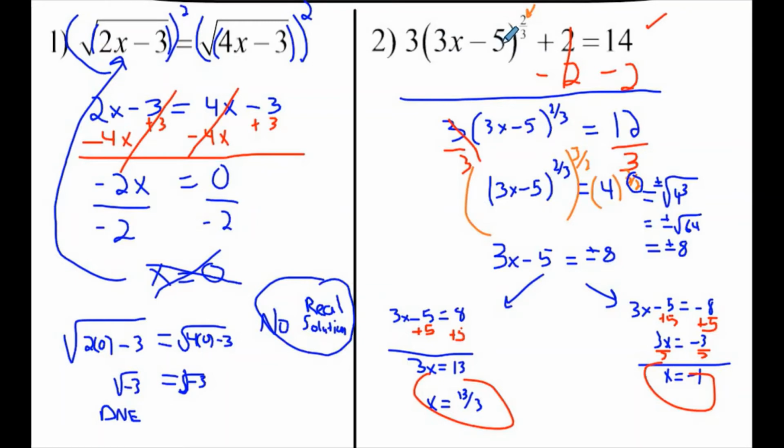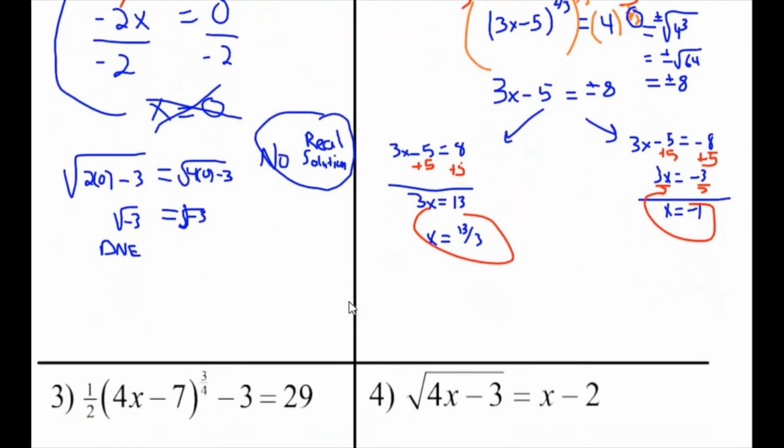If you take -1 and put it in here, you get -3 minus 5, which is -8. The cube root of that is -2. Then you square it and it becomes positive. That's why that plus or minus matters. So you have, again, -1 here, you get -3. -5 is -8. Cube root is -2. Square is +4. Times 3 is 12. 12 plus 2 is 14. So it works as well. So you just have to be careful about what you're doing. You can, of course, if you needed to, maybe use Desmos or type that into a calculator.